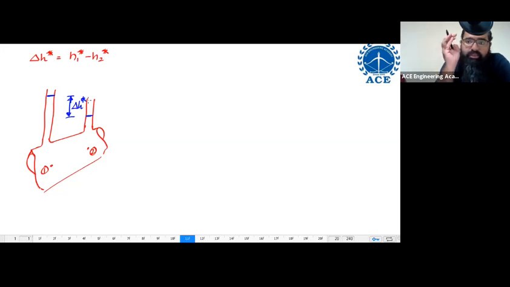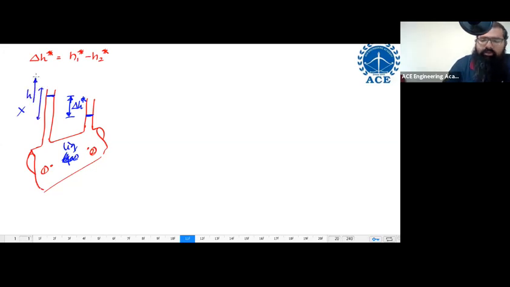What are the practical problems? The first practical problem is when you have a gas flowing over here, you cannot use this thing. Why? Because gas will never form an interface. Second problem, imagine liquid instead of gas. But the liquid is moving with extremely high pressure. So now the height of this particular tube has to be extremely tall, which is not practical in many cases. You have some limitations. You have to work within those limitations. So that height cannot be very tall also.